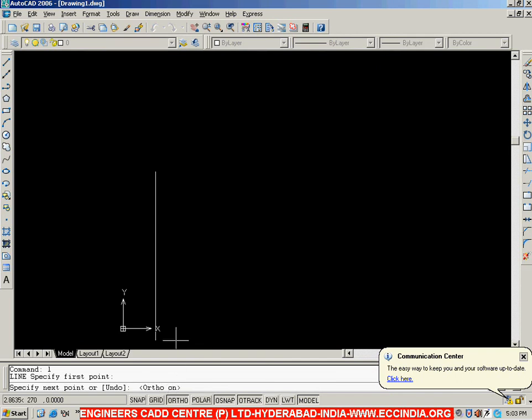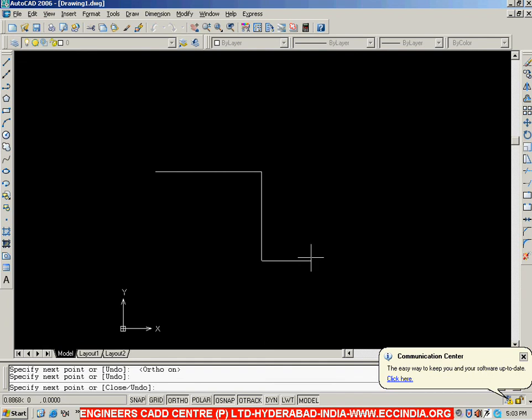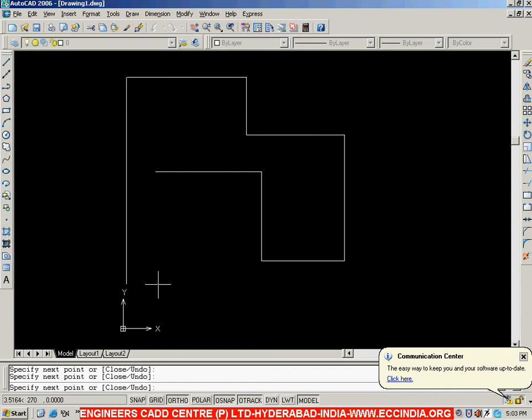After switching on the Ortho, you can create only horizontal and vertical lines. That means you can create exactly orthogonal lines. Now we cannot go with any other angle except horizontal and vertical. So continuously you can draw a number of lines by picking the end points, and you are only going to get horizontal and vertical lines when I switch on ortho. And once again, switching off can be done by selecting the same option. Now let me select the same ortho, and you can see again we can create the line at whatever angle we want. So this is about ortho, to create orthogonal lines. Switch on and switch off.